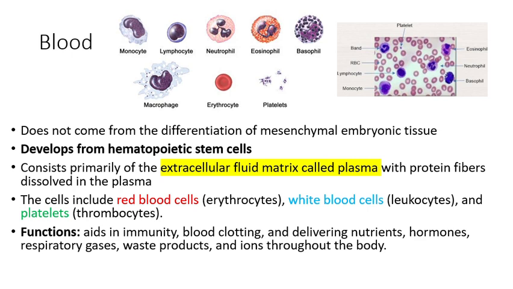And its general functions are aiding in immunity thanks to the white blood cells, participating in blood clotting thanks to platelets, and delivering nutrients, hormones, and respiratory gases like oxygen and carbon dioxide. And that's going to be done mainly by the erythrocytes or red blood cells. But plasma also helps, and plasma also helps transport waste products and ions throughout the body. Hormones are also something that we've talked about coming from endocrine glands, and they're secreted directly into the blood. So it makes sense that a function of blood is to carry them. So that's really all we're looking at blood at this point.